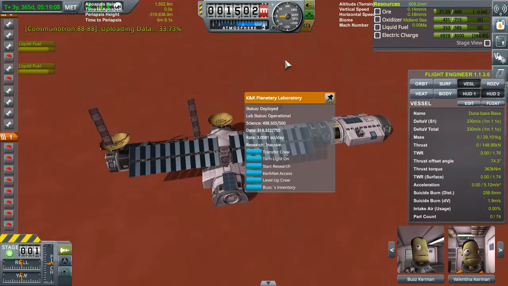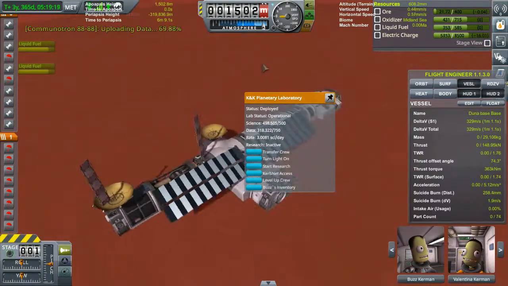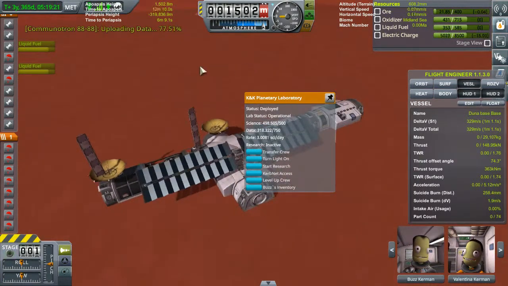It's been a while since we collected science. The new mods that I added did give me one other tech on the tree that I need to unlock. I can't remember what tier of tech it was. I think it was a 550 science tier technology. But anyway, once this uploads, that's going to be the end of the episode.